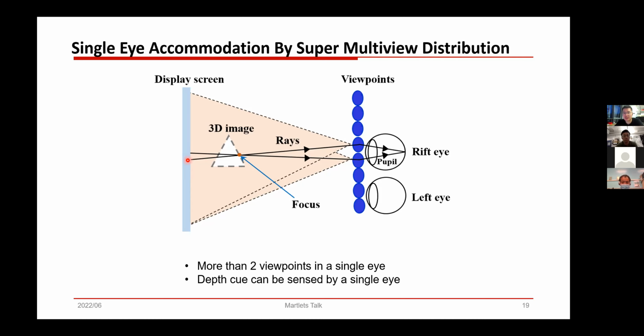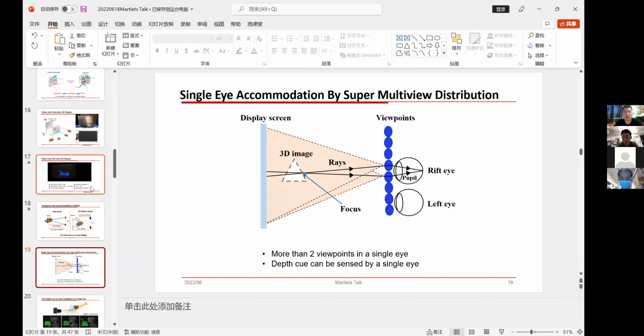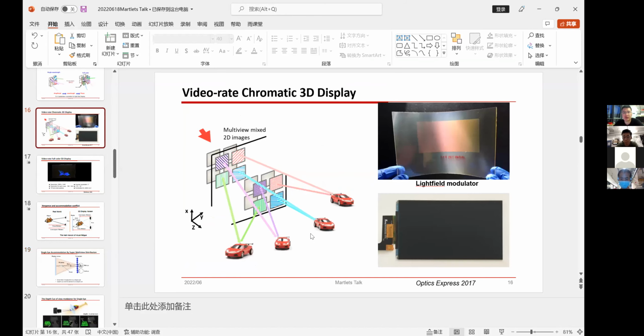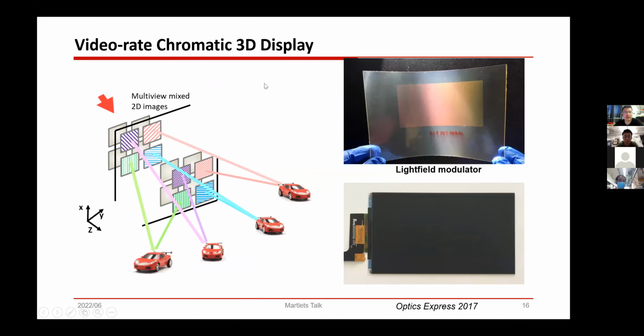I also have another question. I can see that the monochrome display is usually very clear. But in the full color head moving around video, I noticed that there is some blur. So is that always the case, or is there something going on with the full color one? At least from what I see in the video, maybe it's because of the video quality, it looks a little bit blurred to me. But the monochrome looks very clear, crystal clear. So I'm just curious, is it always the case?